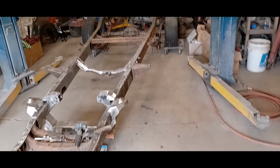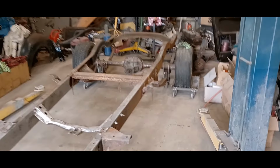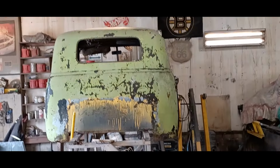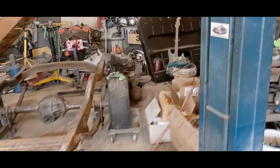Okay, so like I said, I've put it in the right spot, and the right spot meaning that I can use my hoist to get it up in the air when I'm ready. So next thing I'm going to do is pull out the rear leaf springs and axle, get that out of the way. I'm going to haul a bunch of this stuff upstairs and put it away, some of this crap I've got here. And I still have tons of room. Cab is out of the way. I'm going to be sanding on these fenders tonight anyhow. And it's supposed to rain for a couple of days, so I'm going to have to bring the Model A back in. And I have plenty of room for that. So, yeah, we're all good. We're good to go. Also, I want to get that six-cylinder engine out of the freaking way, man. Soon. So, that's where I'm at.